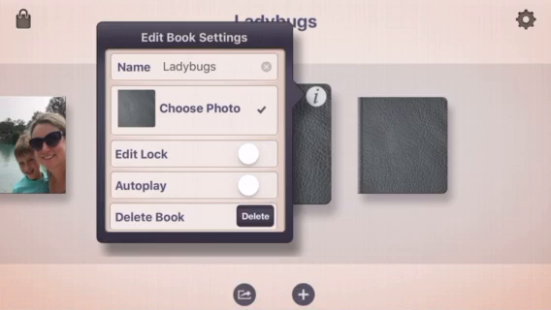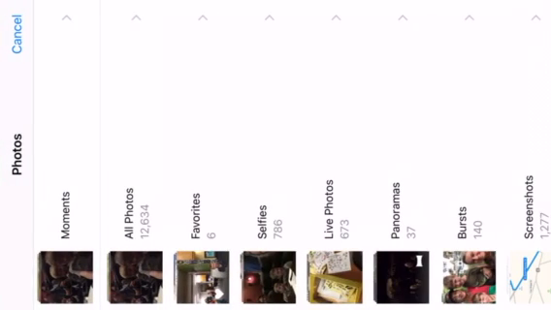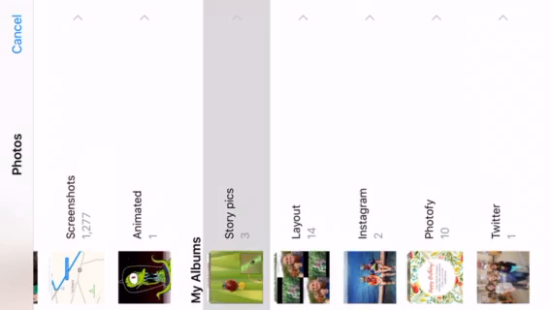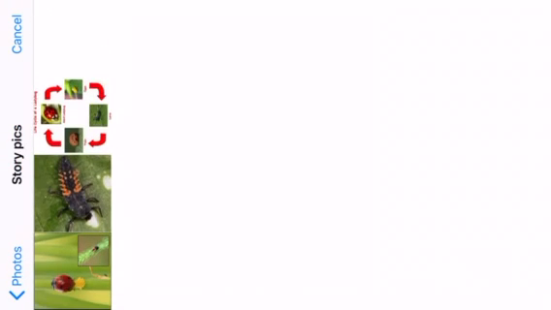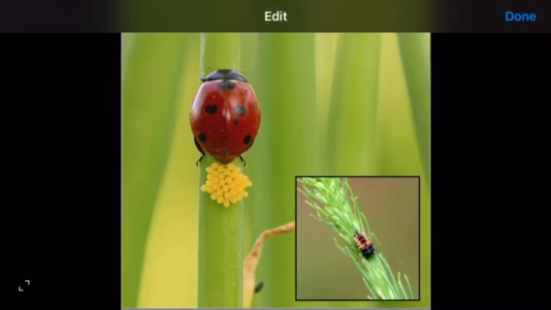All right, let's choose a photo for Ladybugs. Photos are best managed if they are in a collection. You can either download them or have a special place on the drive where the kids can find them. But let's go ahead and pick a picture for the cover. And here's one of a ladybug.